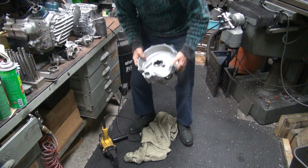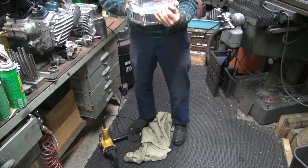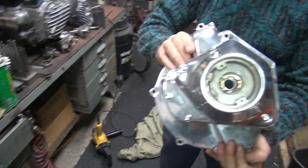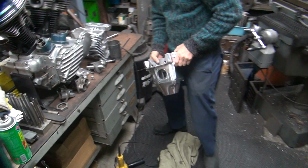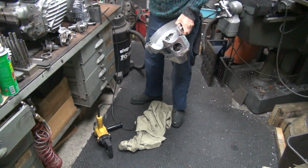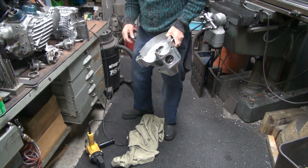Okay, now we got another one to do. See, that one has a hole reamed in there now. Yep. Probably not very centered around, but it'll work. Okay, now I'm going to do the other hole down here. It's a little small hole.